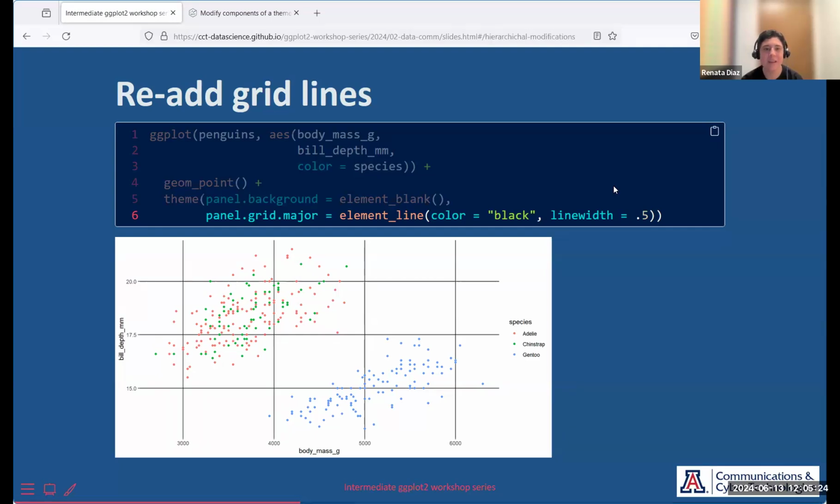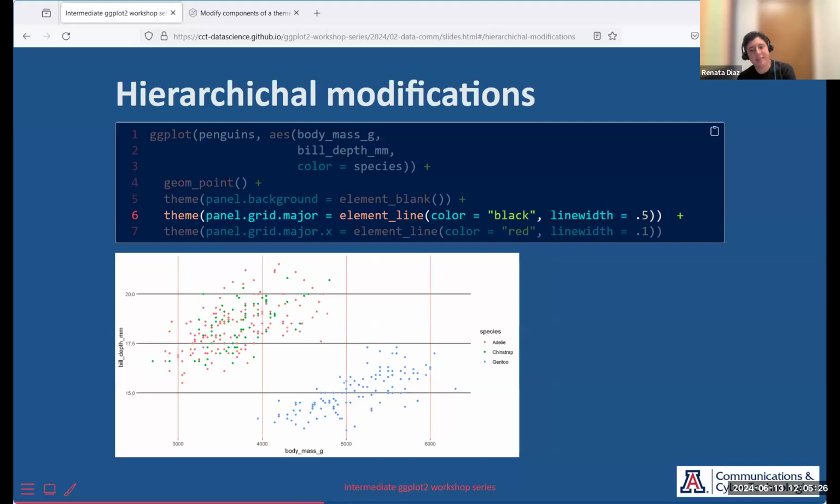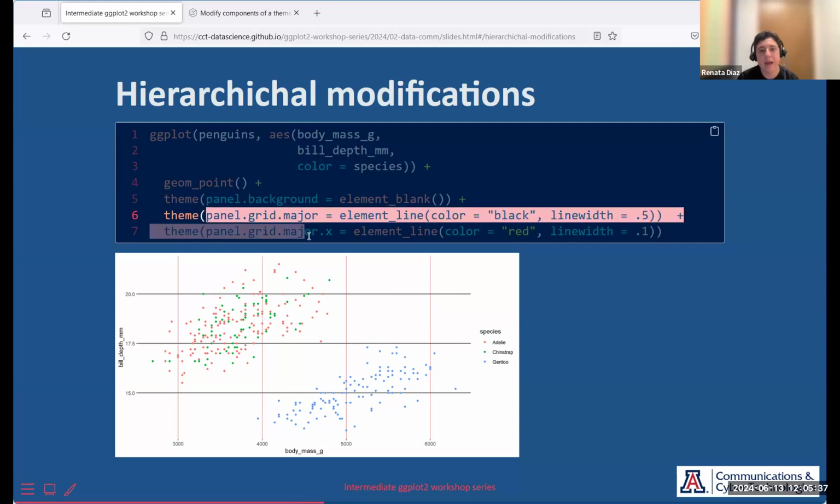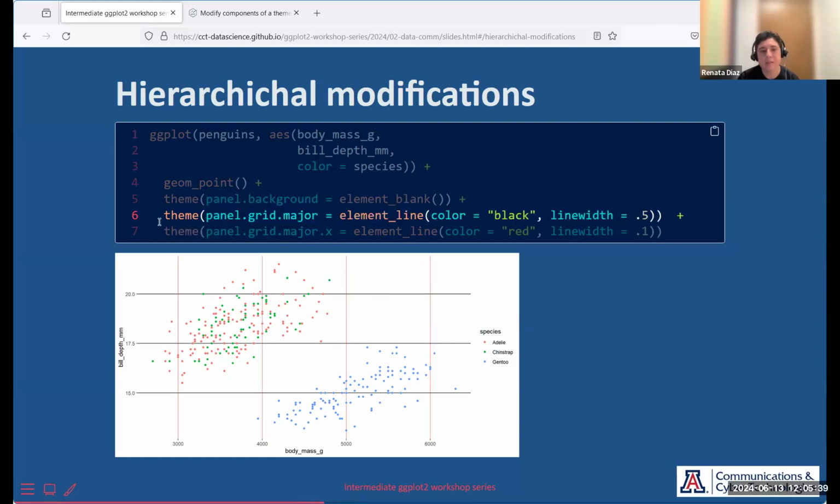And getting back to that thing I mentioned about the hierarchical nature of these modifications. So the components of the plot that you can modify in theme have a hierarchy to them. They go in order of most general to the whole plot to most specific to an element.